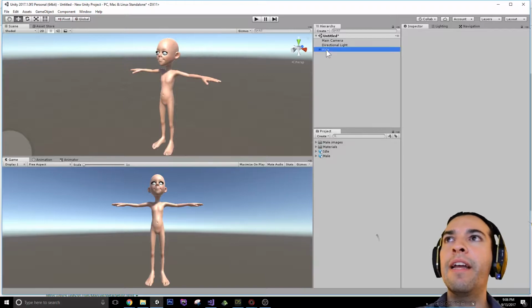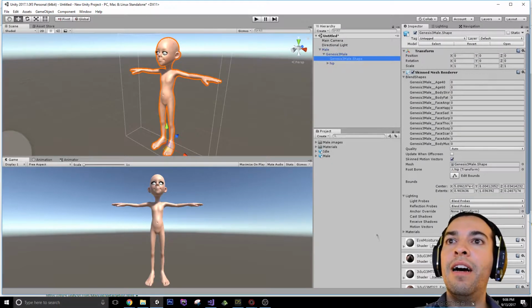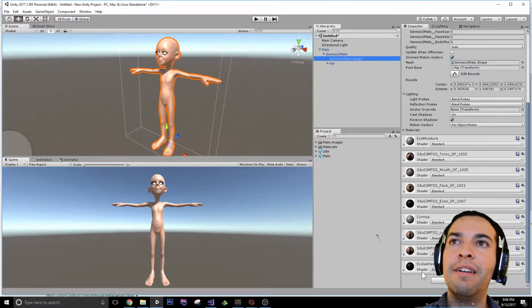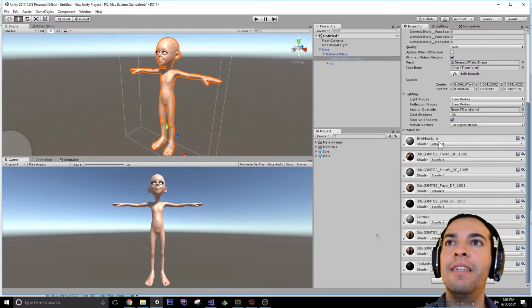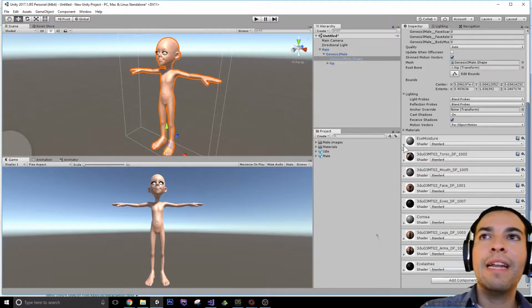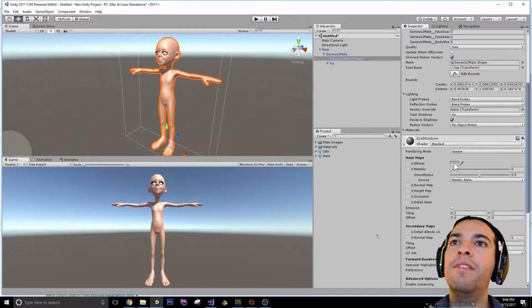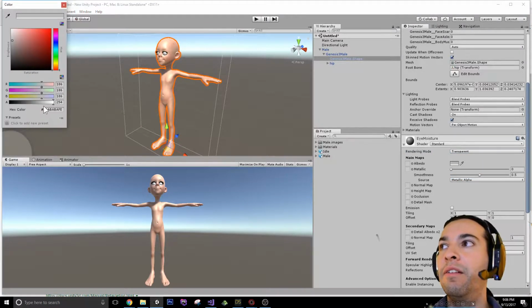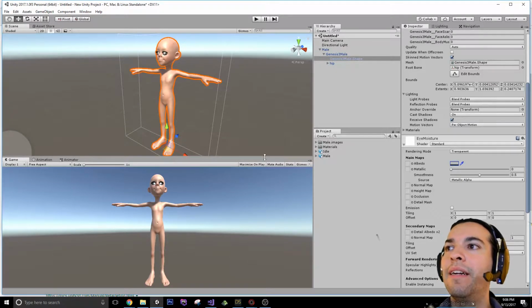So we're going to go to the male, and if you go to the shape itself, you'll see all the different materials that are applied to this. That's everything here in that materials folder. So what we can do here is, like, eye moisture. Eye moisture right now is this gray color that's just kind of on top of everything. So I'm going to make that transparent, completely transparent. Okay, it's looking a little better.